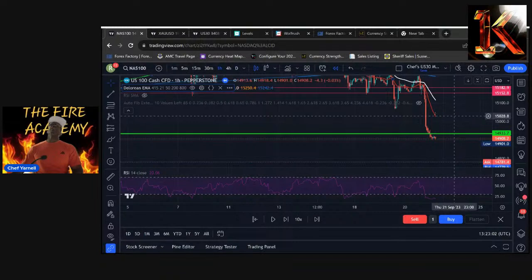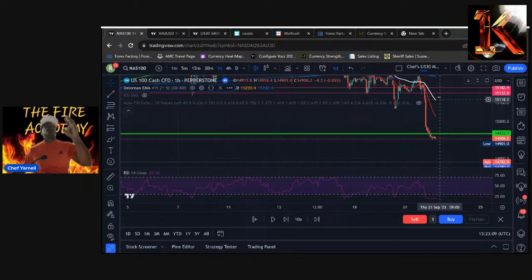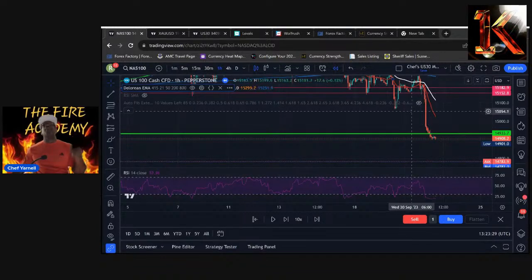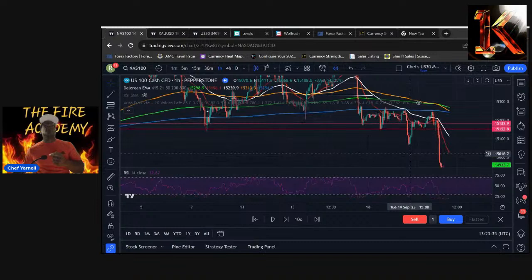Look, I'm on the 1 hour chart. If you would have traded for 1 hour, look at how much you would have made. It never came back, by the way. 15,139 and 14,974. That's a lot of pips, a lot of points. You would have been able to capitalize off of the move had you known the direction the market was traveling in. That's just one chart that I looked at.